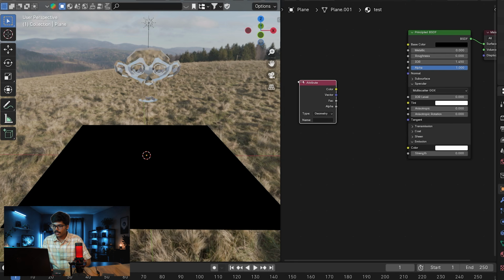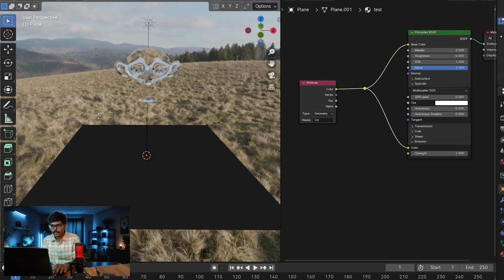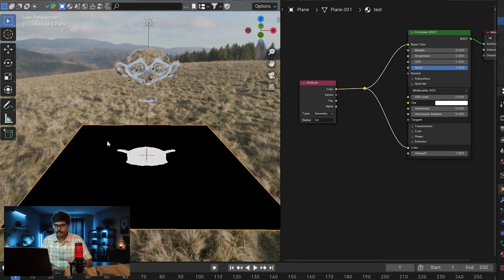Now in our shader editor, we can connect this color to the emission path and we can set the strength to 1. Perfect. Now as you can see, nothing has happened because this method takes a bit of geometry to work. So I'm just going to subdivide it, and there you go. And as you can see, we've detected our shadows as a masked texture.